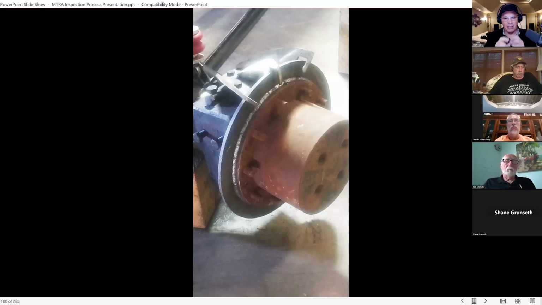If the intent of the wheel restraint system is to keep the wheel attached to the truck, and you look at something like this and you go, those little tiny tabs are not going to hold that on, obviously. So it doesn't matter that it has the right size bolts and the right size plate, it was not configured in a way that was consistent with the spirit of the rule. So that's a fail.